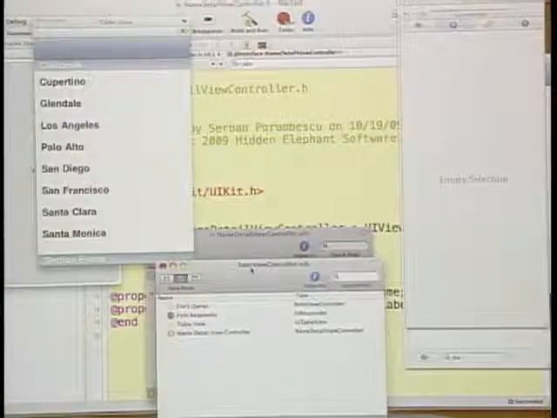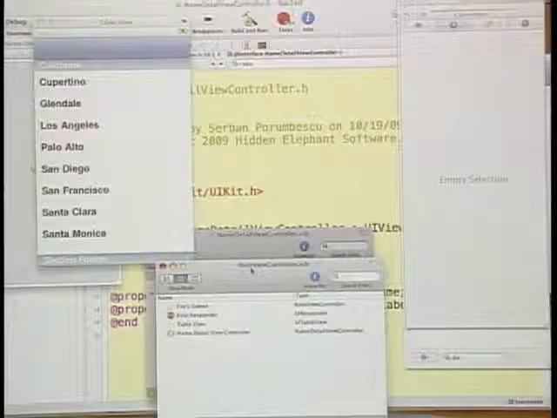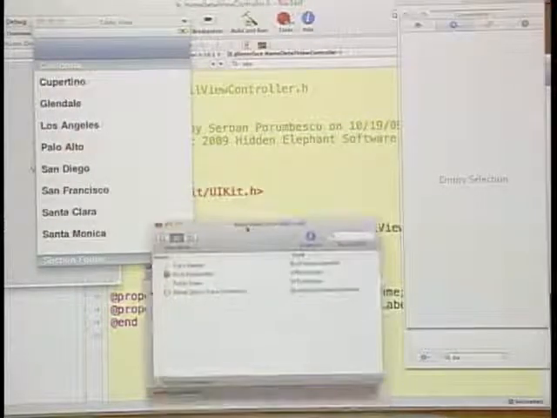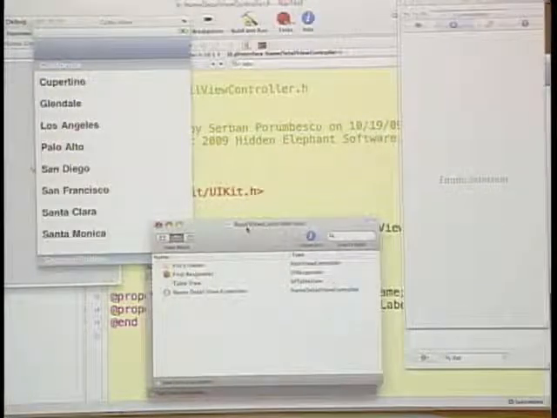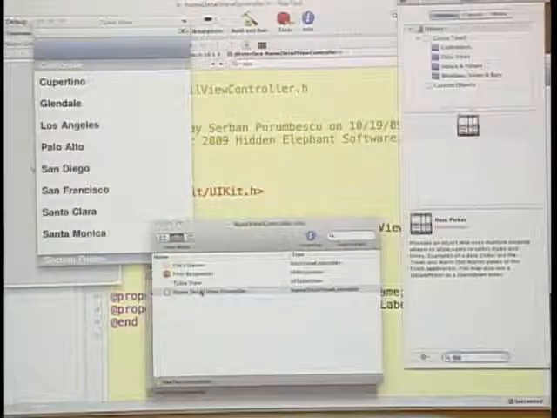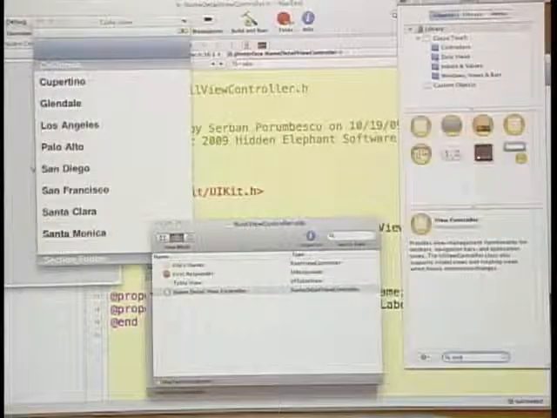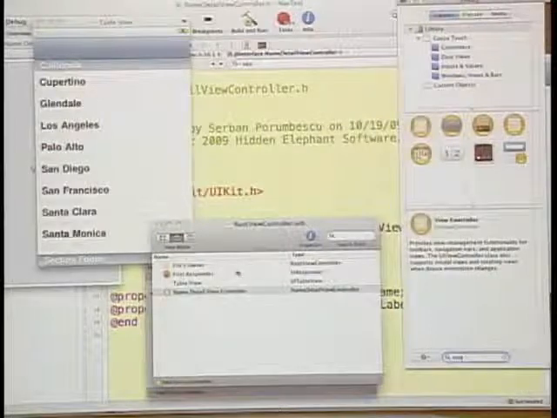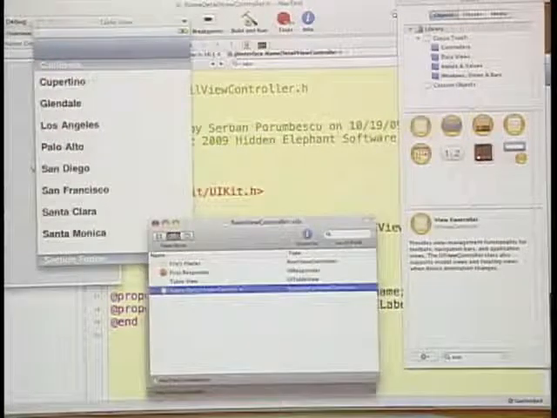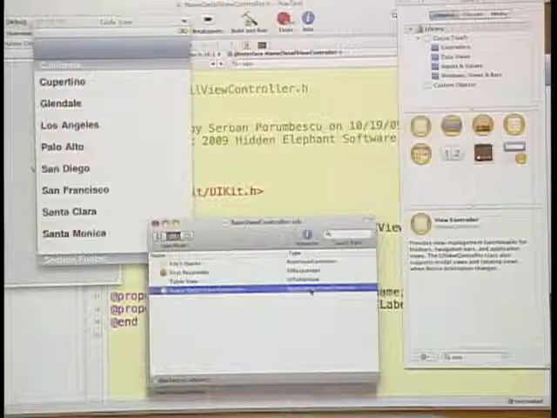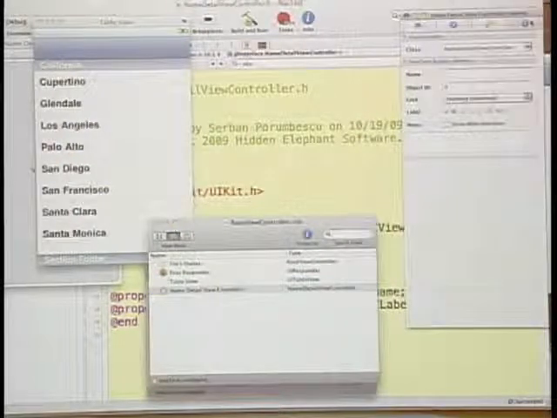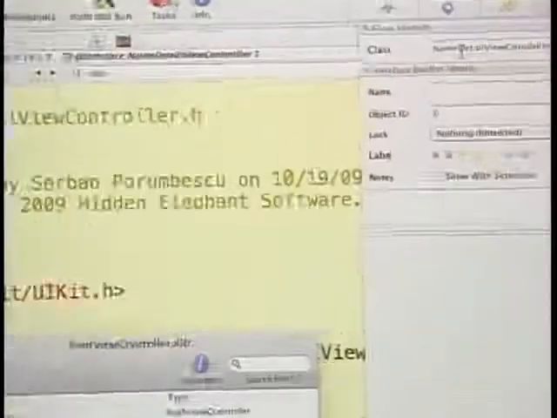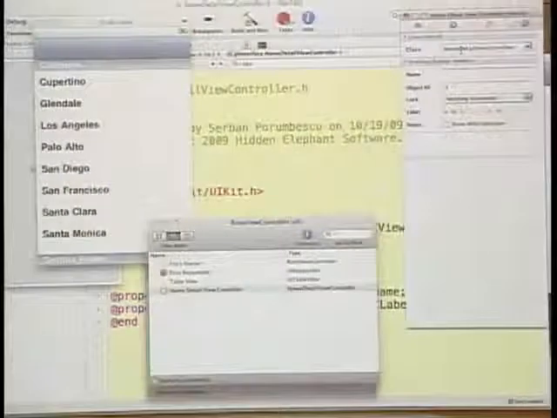If we now, this is where another step of the connection happens. Our root view controller has a pointer to this name detail view controller. In order to set that up, we had to, using our library, grab a view controller and drag it in here, and set its type. If you remember, if we look at the inspector, the class is name detail view controller.